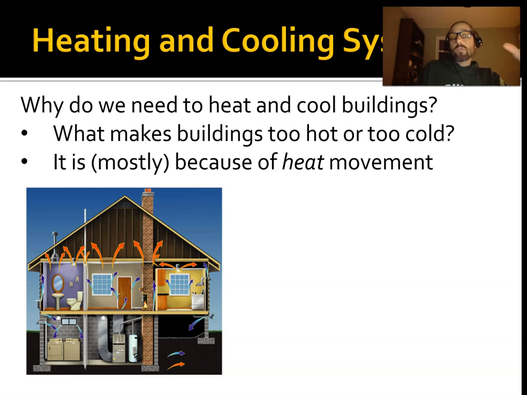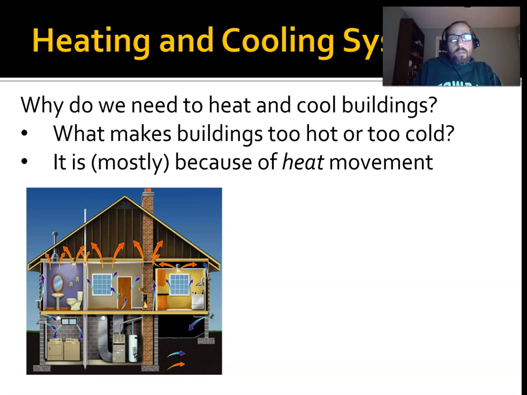So when a building's too warm, this is intuitive, it's because there's too much heat, right? So let's say it's a hot summer day and there's heat coming in through the walls and through the windows and so forth, right? But also contributing to that is heat that's added to the building through things inside the building, right? People and electronic equipment, lights, and cooking facilities, whatever. So there's all kinds of things that are adding heat to a building that make it warm.